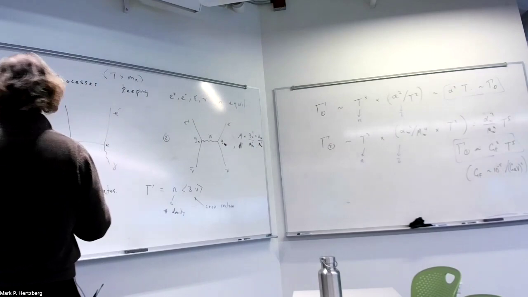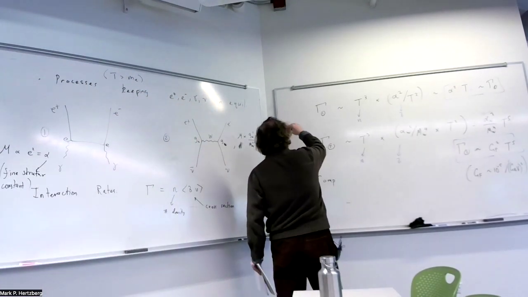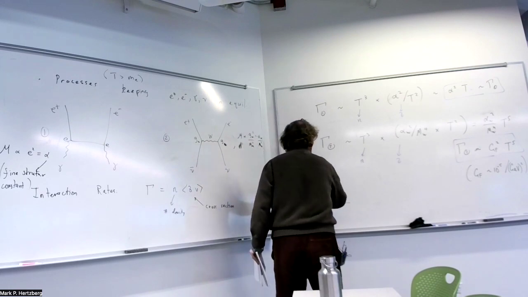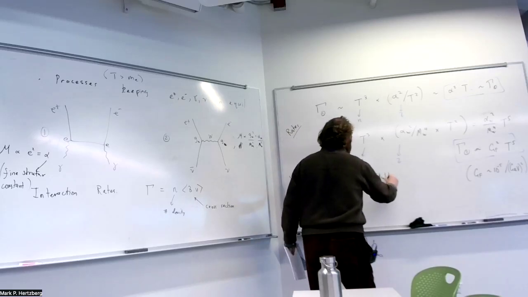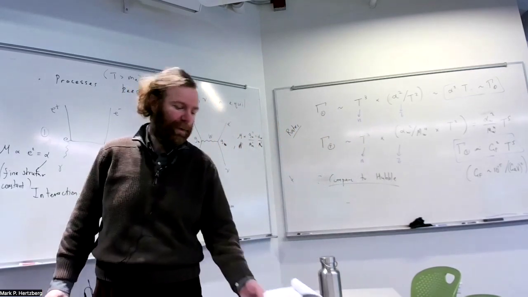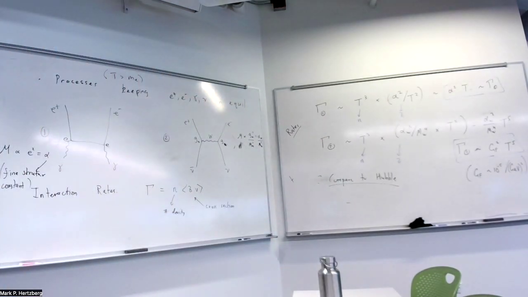All right, so let's see. I want to compare to Hubble. These are our rates. Yeah, and then let's compare to Hubble. Okay. So maybe we can come back to this later in the course. But what I want to say for now, without going through a big, long derivation of Boltzmann equation, is that you want these rates to be large to maintain equilibrium. And you should say, well, large compared to what? Well, the figure of merit is actually Hubble.